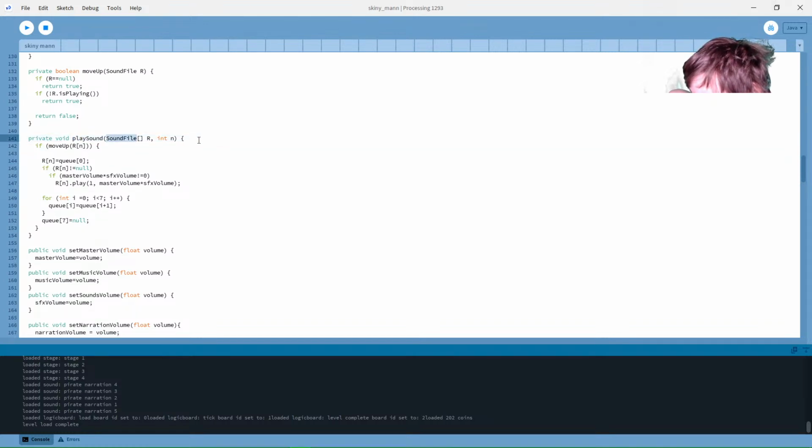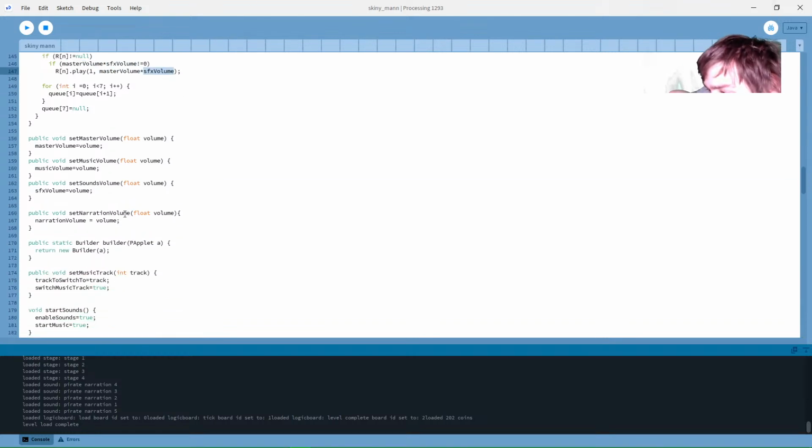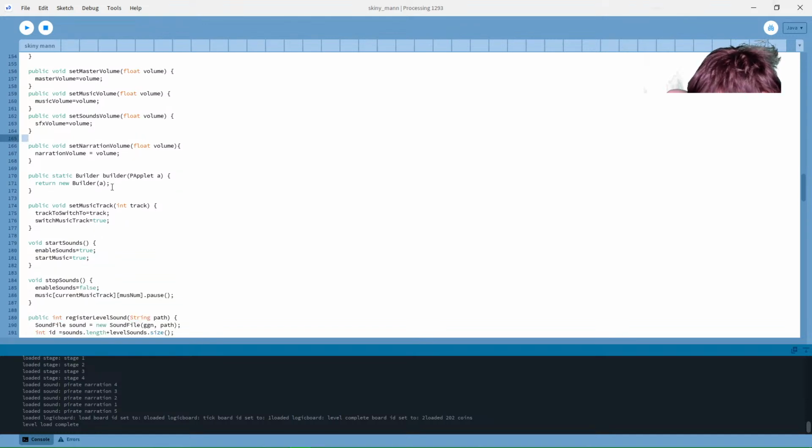Move stuff up in the thing, and then it'll take the object here. Wait, where does it do narrations? Because there is narration volume here. Set music track.